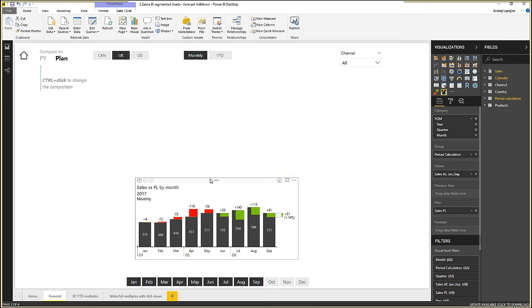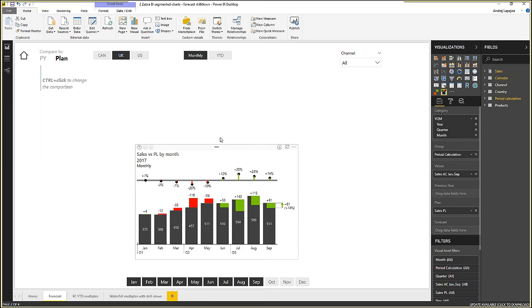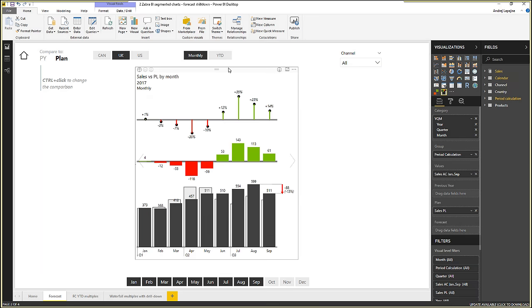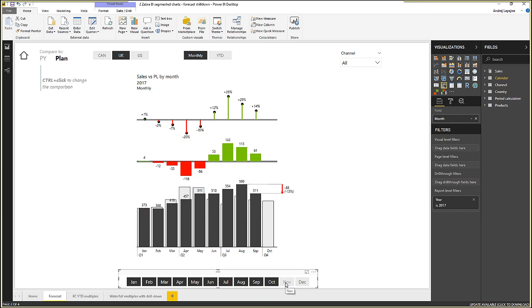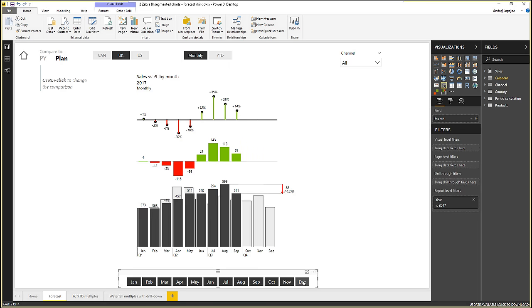So if it's small, it's like this. If it's big, it's like this. So it should be coming up soon. And okay, this time I still have only the comparison to, for example, budget, right? And now a typical situation during the business year would be that you have your budget values until the end of the year, and then you have your actuals up until the last actual month, like in my case, September, right?